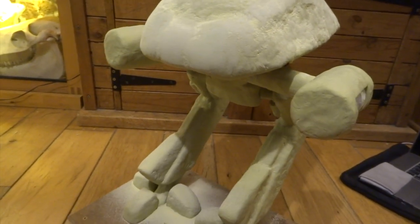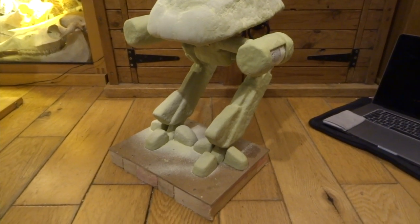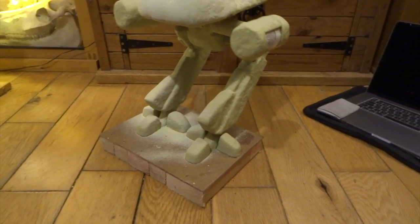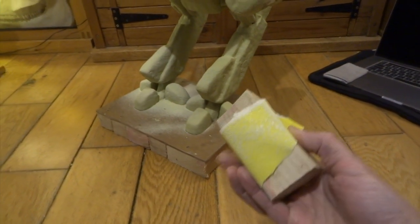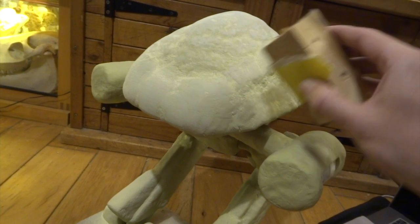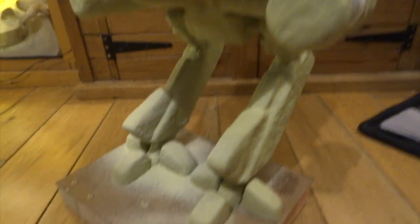For a lot of the flat sections where you want to get kind of sharp edges on it, it's really worth taking a block of wood and wrapping your sandpaper around it. That way, when you're sanding nice and flat, it gets rid of all those lumps and smooths it all in, ready for painting.